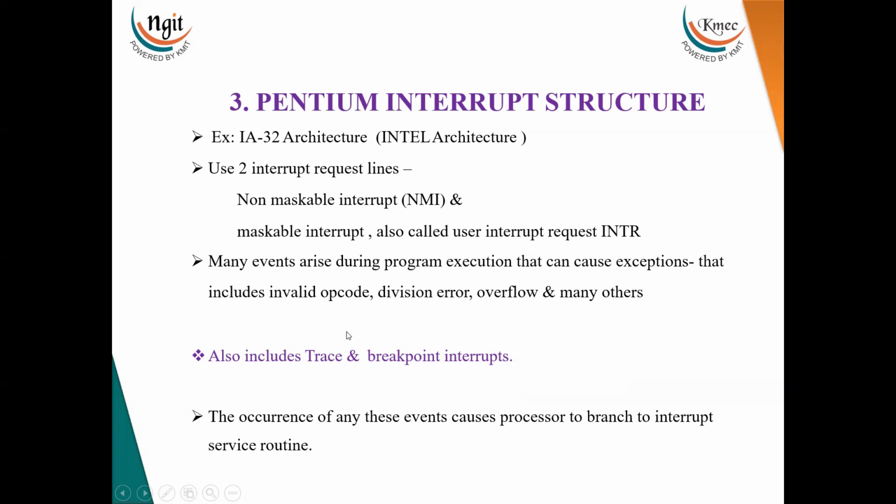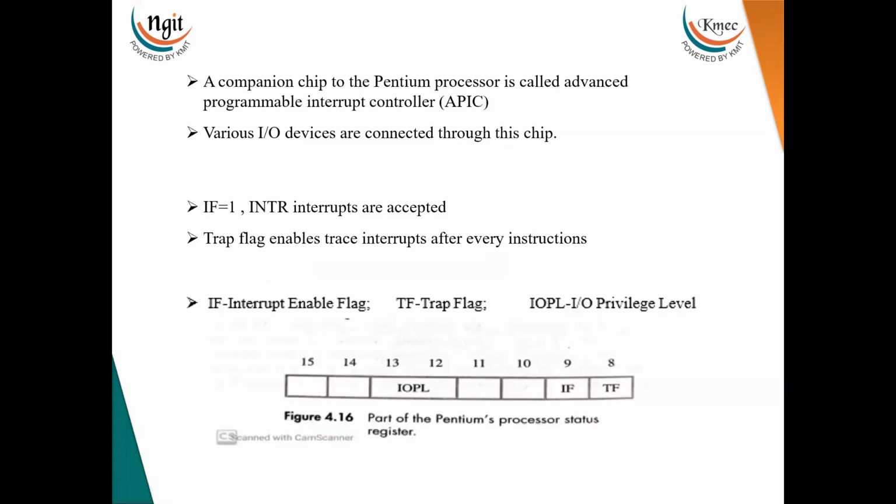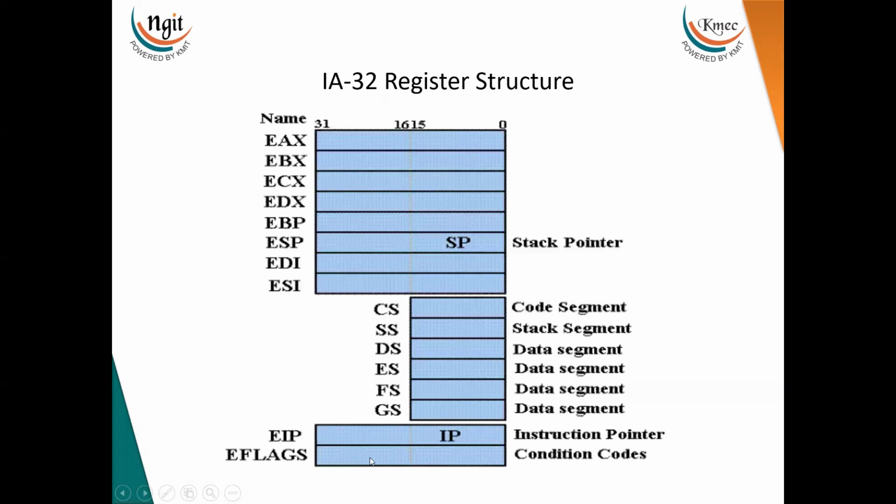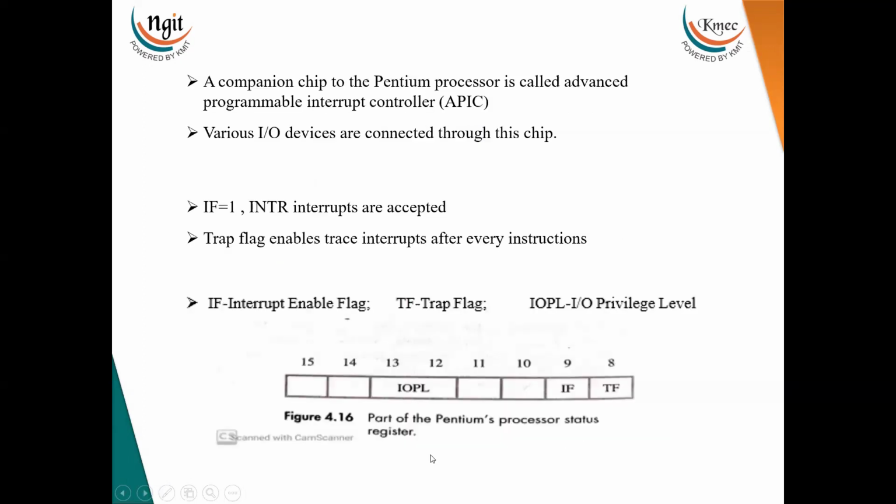Now, whatever we have discussed in the interrupt concept, all those types you can see here. This is a status register, the conditional flag register, a total 32-bit register. In this, we are observing only 15 bits, because here we are discussing the interrupts. The remaining are for the conditions. Here we can see the interrupt-related flags. IOPL is nothing but the input output privilege level. Bits 12 and 13, two bits, we are using to give the privilege level.